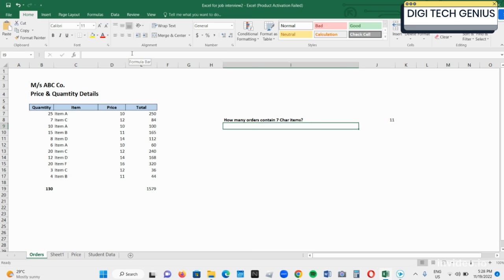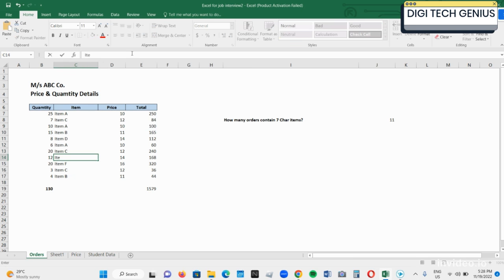Now, if I change the item name, for example, if I put it like I, like T, like this, it gives you 10 over here as the formula answer. So this formula actually calculates the number of characters involved within any particular field. This actually sums up this chapter, this sheet which we are talking about, relating to the price and the quantity and using COUNTIF. So that's it from this side.